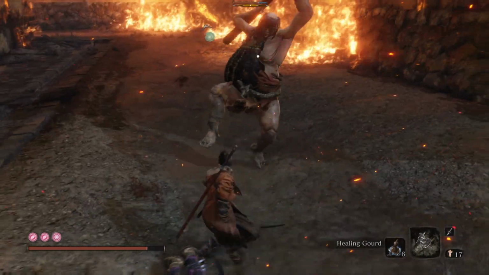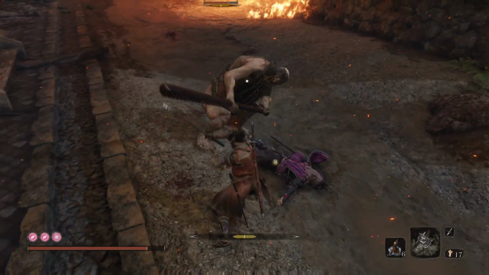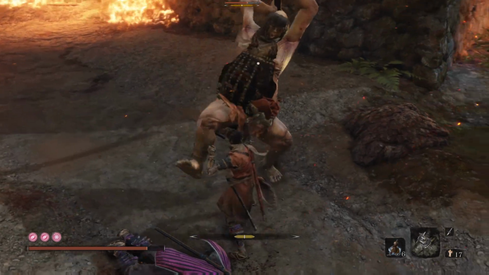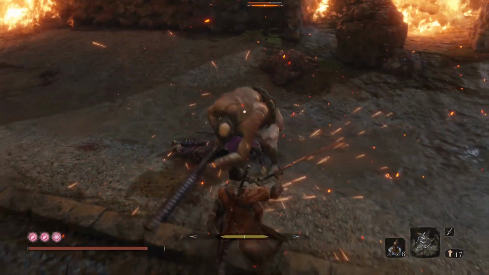There's giants that'll hyper armor through your attacks, so even though they move a bit slow, you can't get away with mashing around them. Gotta pick your moments and be ready to deflect their wide telegraph swings.